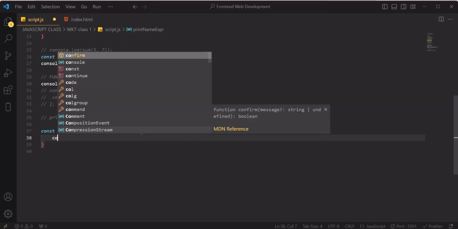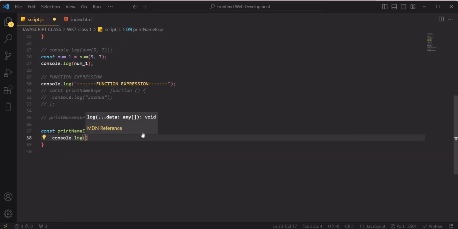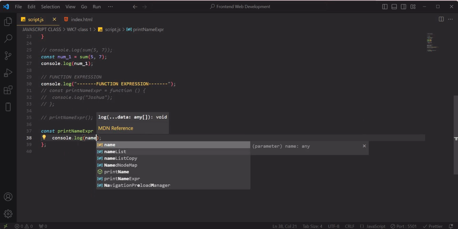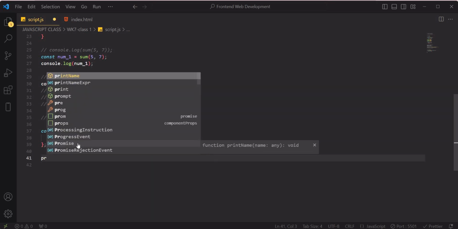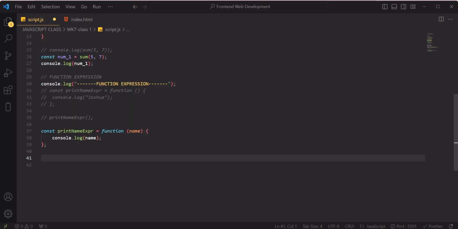Now we say console.log name. We are going to call the function printName with different arguments. I'm going to call this John.